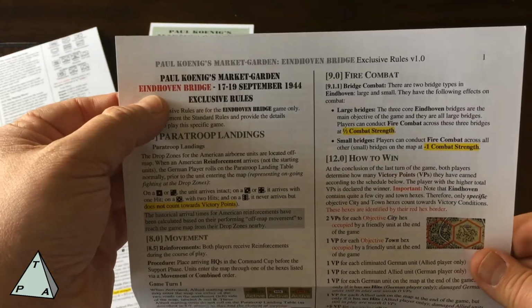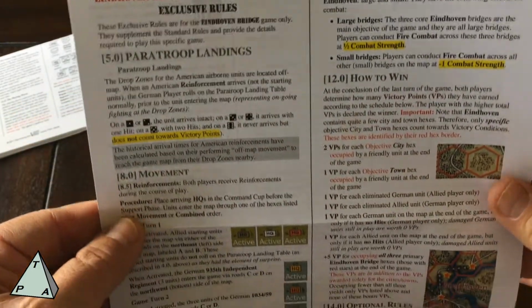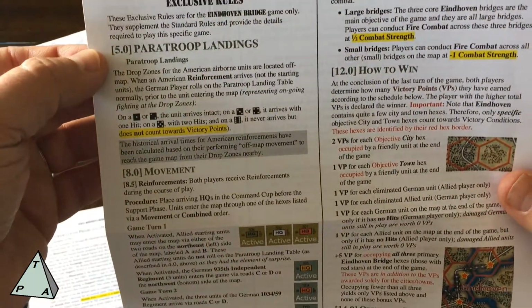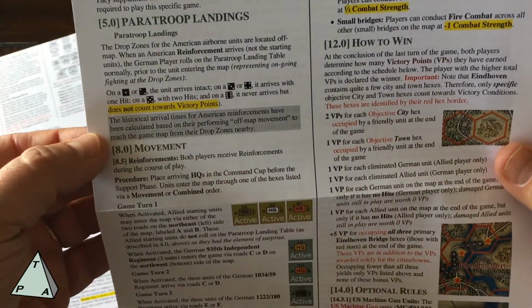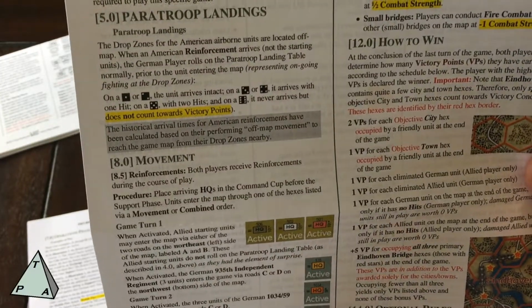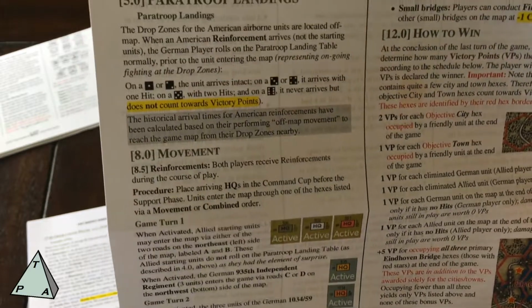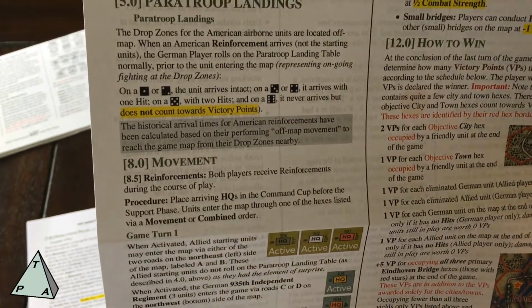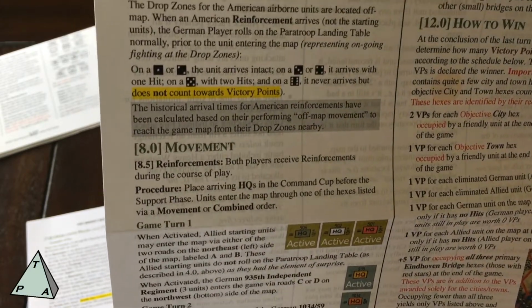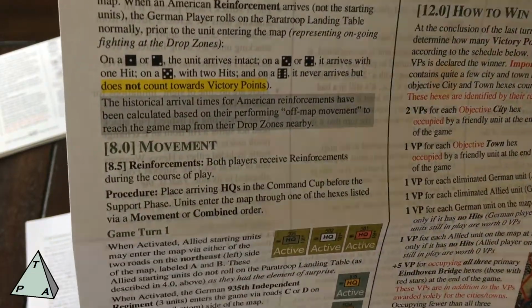So you can see here it's made for the Eindhoven Bridge scenario, and these are the exclusive. They have a specific set of rules that govern the paratroop landings. That is a very interesting abstracted part of the game. You don't necessarily go through each unit landing and making it to the area, but you do a roll for each of those units. They either take damage, are destroyed or lost, or they make it intact, and then they have to make their way to the battlefield. There's the rules on movement.